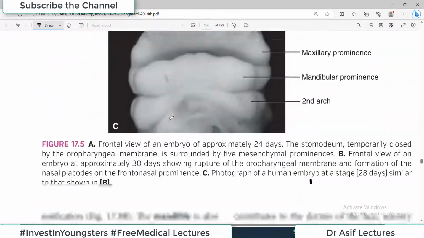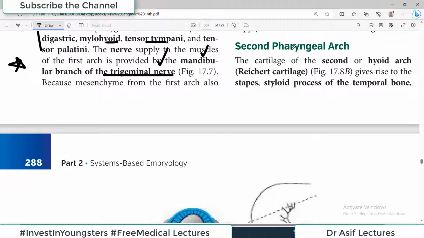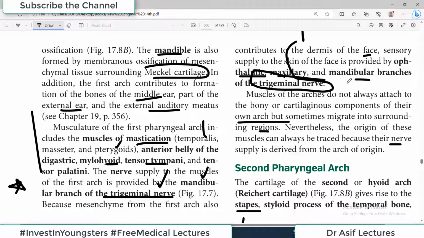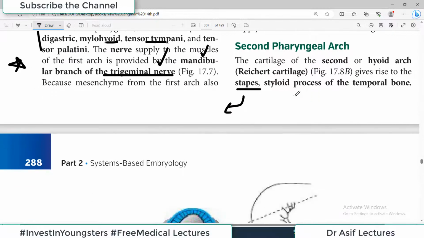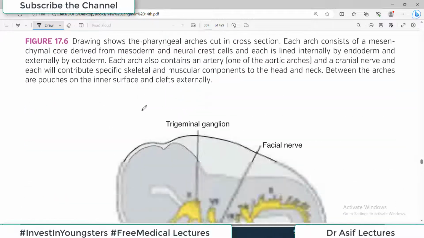अब बात करते हैं second pharyngeal arch की. So the second pharyngeal arch का जो cartilage है और the hyoid arch is another name for this one, give rise to, अब ये क्या क्या skeletal component बना रहा है देखें, stapes, another ear bone in the internal ear, एक और हमारे पास जो कान की हड्डी जिसे हम कहते हैं स्टेप्स. सो मेलियस, इनकस और स्टेप्स. इनकस और मेलियस बन रहे थे फ्रॉम द फर्स्ट pharyngeal arch. Stapes is being derived from the second pharyngeal arch. Styloid process of the temporal bone.